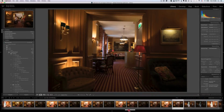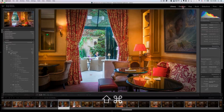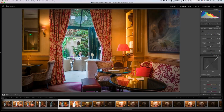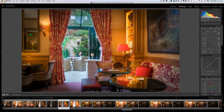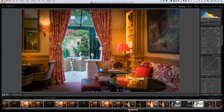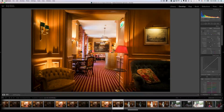It didn't work. So when that happens, you just redo it. Command-Shift-C. Oh, that's because I was not in the develop module. So I'm going to redo it and Command-Shift-C. Copy. Everything that I did before is already in memory. And I think this is the one. Okay, and Command-V. So that's just the basics of retouching. It's not finished. But it gives you, like, the white balance is going to be the same, which is cool because you want something similar.